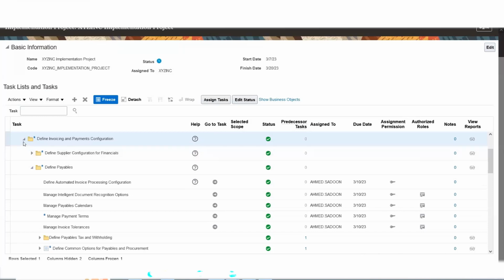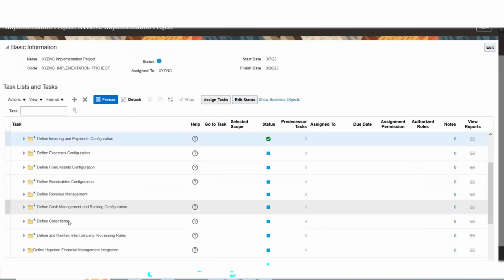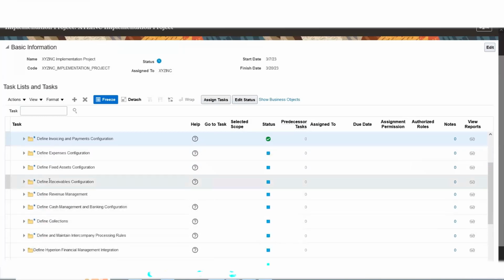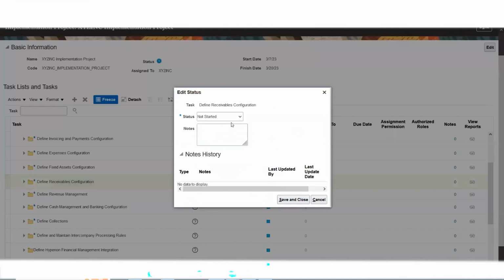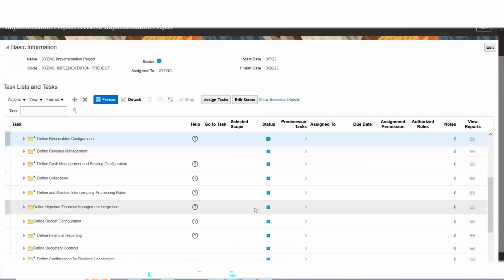Now for other applications, you may set the status as in progress. So you started working on receivables, you select receivables and click on status, and you can set the status as maybe in progress. Save and close. Say receivables you may assign to another resource.